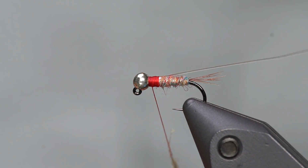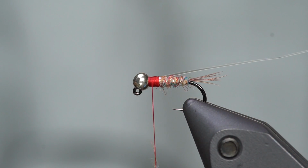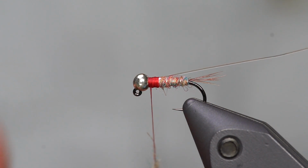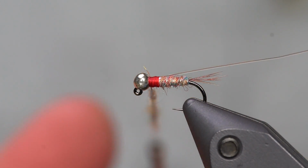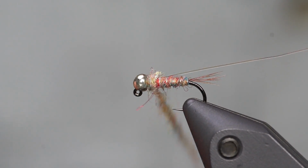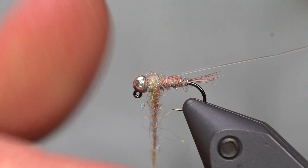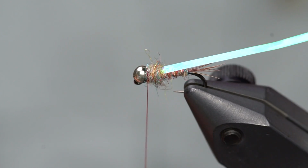The thorax, when I'm all done, I'm going to tease a little bit, so I'm not as worried about making this portion of the dubbing quite as thin. I still want it to be relatively thin because I want it to adhere to the thread quite well, but it's not as crucial to have it super thin like I think it is for the abdomen. So I'm going to get a bit of that. I got a little too much dubbing on there. I'm going to add enough to just create a bit of a thorax.